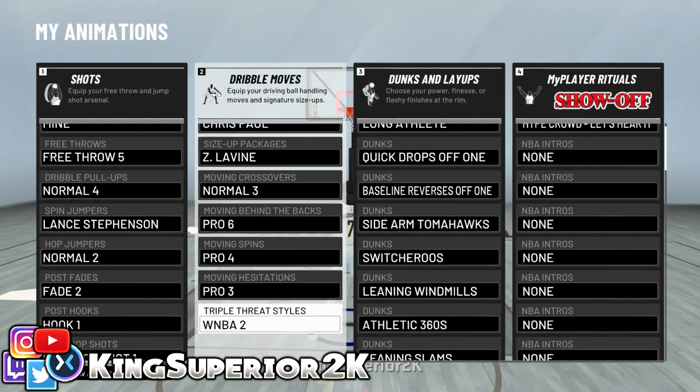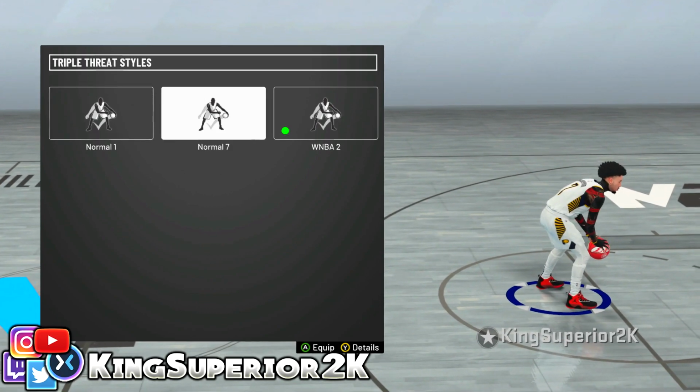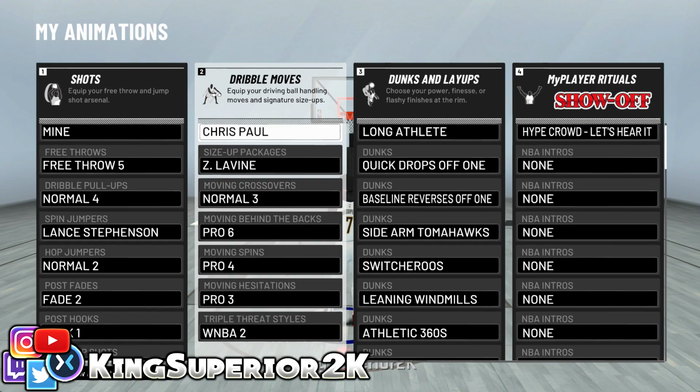Now, for the triple threat styles, I use WNBA 2, and early in the year, I used to use Normal 2. I don't have it on display right here because this was not my first build. But I'm using WNBA 2. I think this is the best one in my opinion, all right?